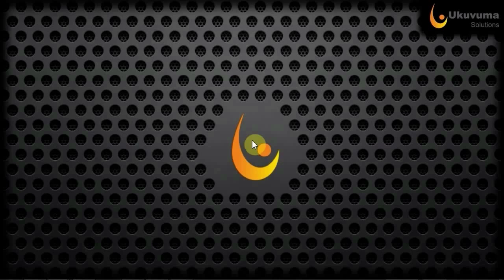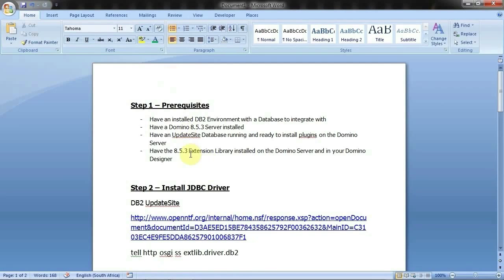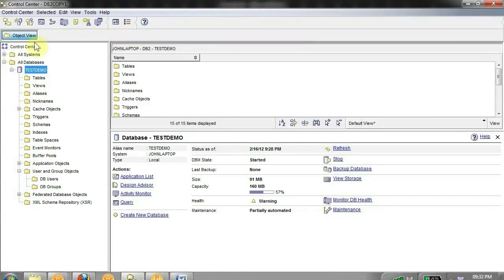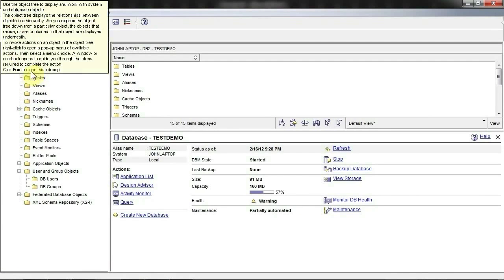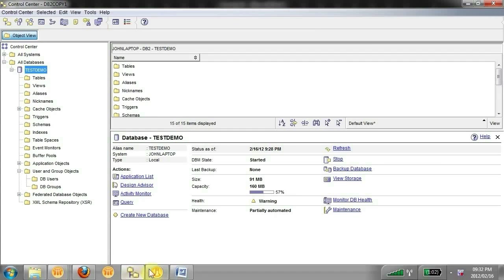Okay, so first off, we need to make sure you have the following in place before we start this tutorial. You'll have to have an installed DB2 environment with a database to integrate with. I've got DB2 over here, and I created a test demo database with nothing extra that I really did to it.